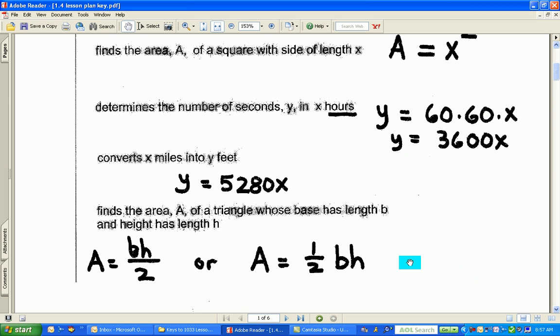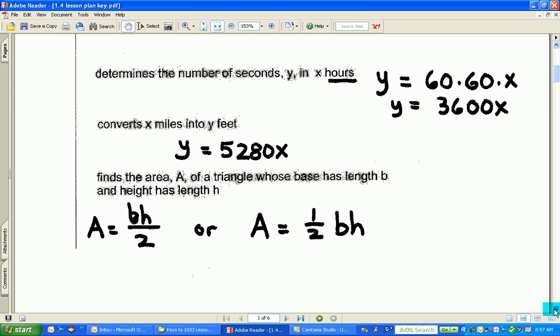What I'd like you to do right now is imagine an entire rectangle. Pretend that the bottom length of the rectangle, we'll call that the base, is b, and pretend that the side going up from the base has length h, we'll call that the height. The area of that entire rectangle would be b times h. If you took half of that away by cutting it with a diagonal, you would be left with a triangle. So that's how they get the 1/2 in this formula. A equals 1/2 base times height is a formula you do need to commit to memory.